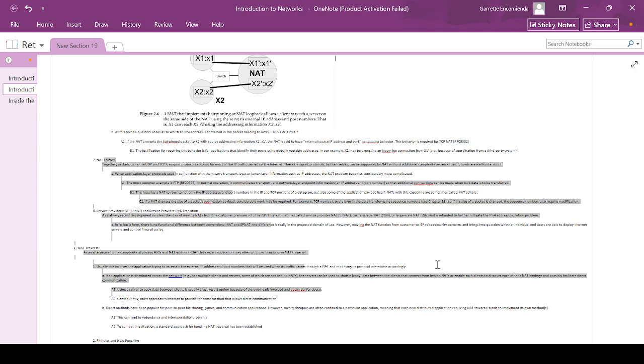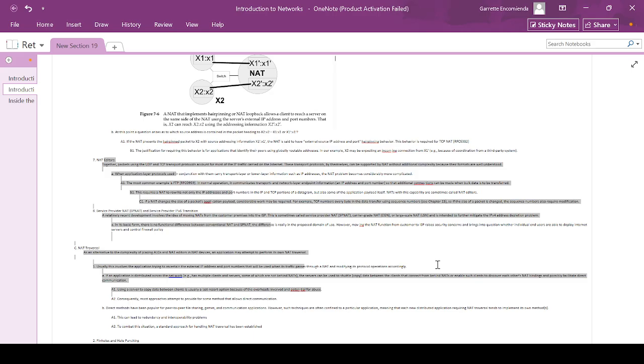At the same time, it's not normal behavior, because for routers, their job is only translating IP and transport layer or transport protocol. If a NAT changes the size of a packet's application payload, considerable work may be required.